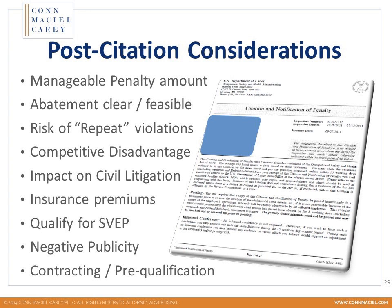But my whole point here is that citations, even relatively minor citations, now have the impact of affecting your ability to bid on government contracts and even private contracts. There's a lot of private contract bidding out there, especially in the construction context, where your OSHA record is a major component of qualifying for contracts. And there are third-party groups out there that are hired by general contractors or owners or prime contractors to basically evaluate your OSHA record. And if you have even one serious violation, I have seen that one serious OSHA violation will disqualify you from bidding on private government contracts, and one serious violation on your record will require you to report under this new FAR regulation. So that's a very, very important reason to evaluate citations, even what seem like relatively minor citations, and think about, is this something I need to challenge? Is this something I need to correct or get off of my record because of all the different ways that it could impact me in the future and impact my business?